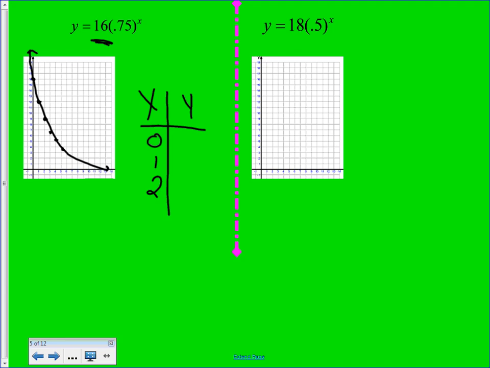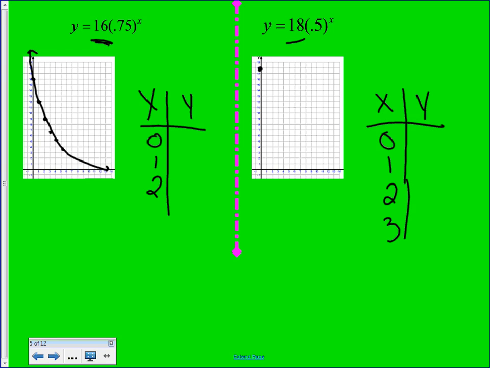Let's go ahead. I'm pretty confident that you can do this second one on your own. Again, if you need to set up that chart, here are some good values for x. If not, here's another way to look at exponentials. I will tell you that your y-intercept is 18, so we're crossing the y-axis at 18. Again, we're taking that answer and multiplying it by 1/2 or 0.5, so we're dividing it by 2.